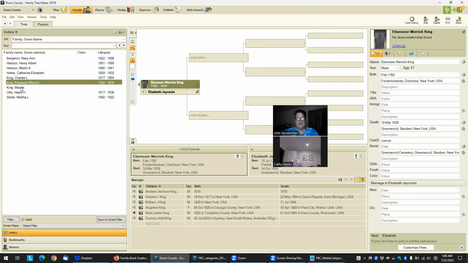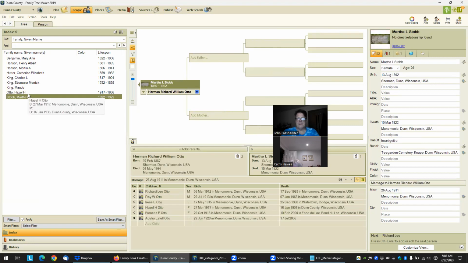I love the filters and color coding in Family Tree Maker.